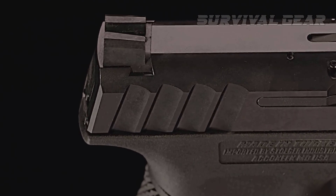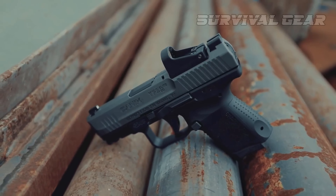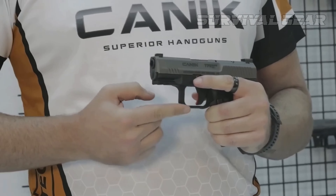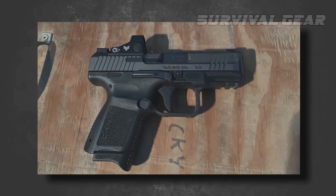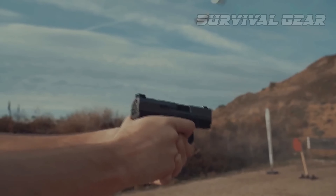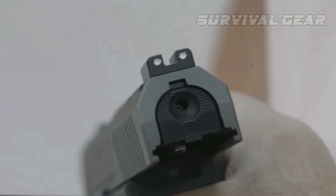Canik TP9 Elite Subcompact. The nation of Turkey likes to rip off Glock, and in some cases, they make a better Glock than Gaston. The Canik TP9 Elite Subcompact may arguably be one of those cases. While the machining is a bit rough and the trigger is a little gritty, the reliability of this pistol is superb. It also feels much better in the hand than the Glock. The huge slide stop is present on both sides of the gun for ambidextrous carry, and the magazine release is also reversible. The top of the gun is cut for the Shield optic and has a removable plate to allow it to be carried with a red dot or without. This pistol is very comfortable in the hand and has a low bore axis for quick follow-up shots. But the fit and finish can cause malfunctions if it's fired too quickly, as there were several partial ejections in testing. The metal sights that come standard on the Canik are far superior to anything Glock has ever included.